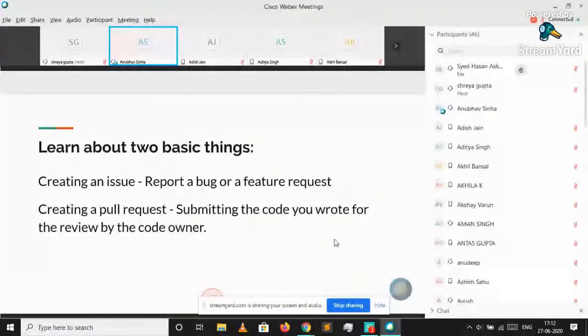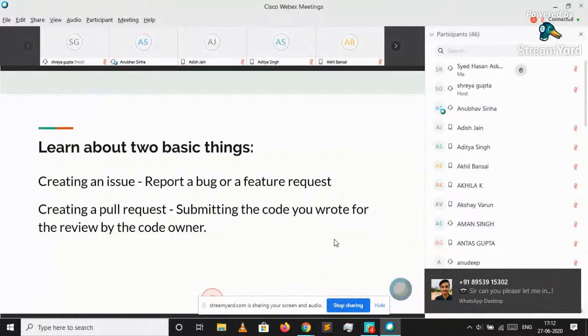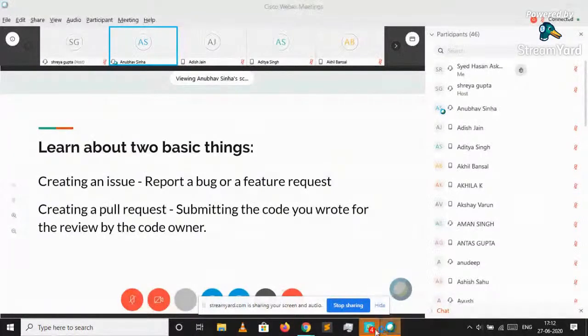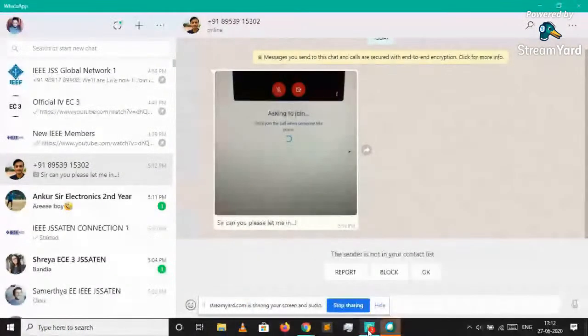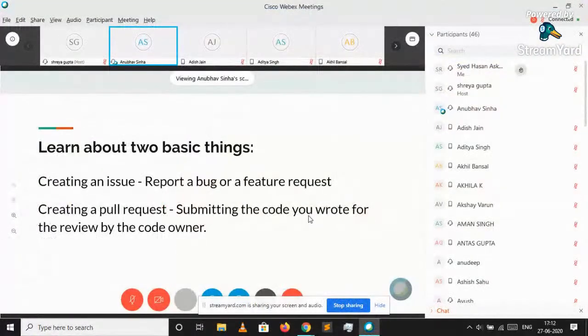Let's suppose in VLC media player, you are not able to operate the fast forward button. So that is a bug in that software. I know it's a critical bug, but let's suppose someone has marked it on GitHub, and that's an issue. And let's suppose you need to implement a new feature in VLC Media Player as per your wish, like applying some gesture features. That's also an issue. So these are the issues which are reported, and you need to pick up those.